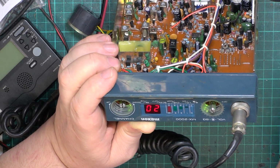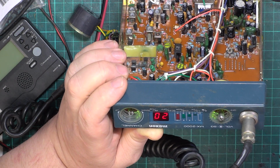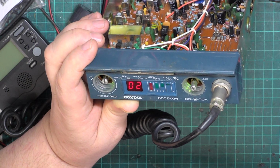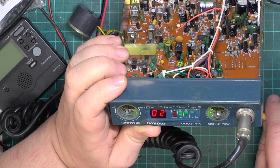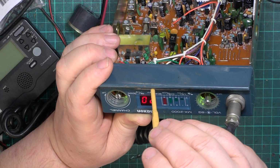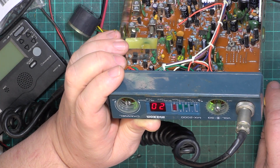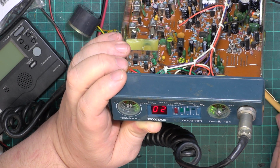No, that's not a fair test. We'll probably check that when we've got a knob on it, because as that is, it's a bit too tight. Just out of interest, what does the local DX button do? It puts on quite a strong RF attenuator. Oh, and it's got scan, has it? So we'll take the signal generator off and press scan. Okay, now what do we do? No idea.